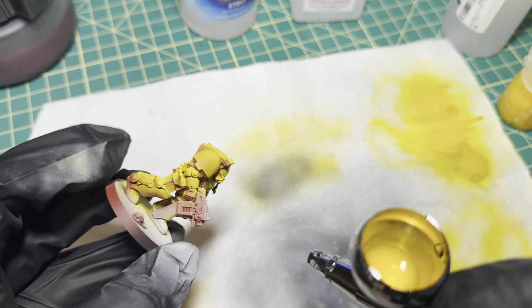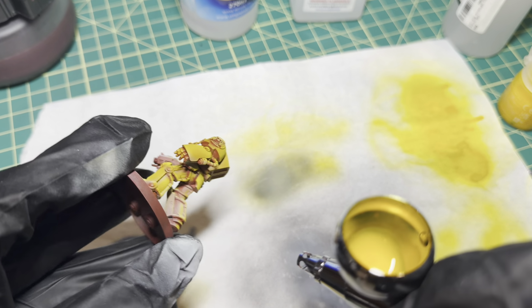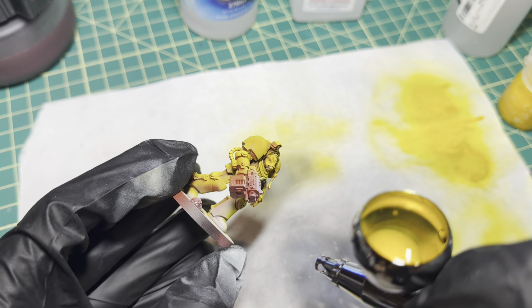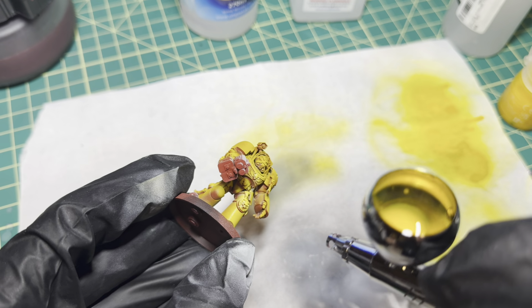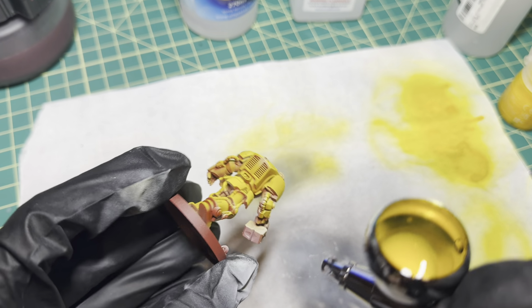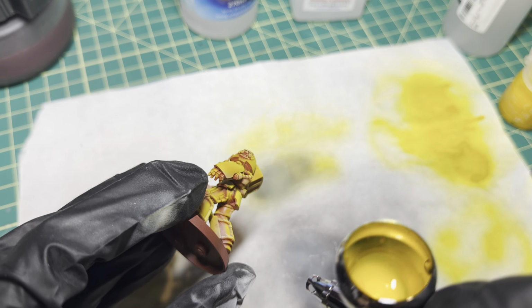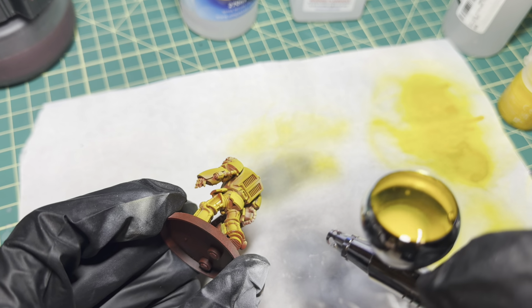I think since it's so thin, there's not a chance that it's going to have any tip dry. And if you're watching this, you can see how I'm keeping the airflow on throughout this whole process. That means the finger is always down. And here, we're just going to paint right through the tank, filling up again.